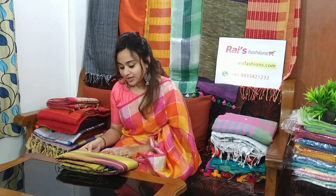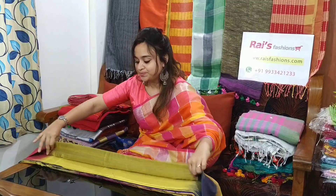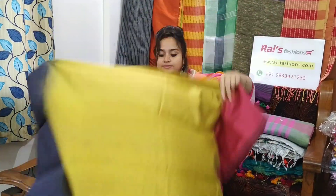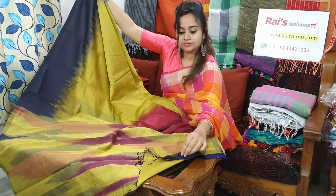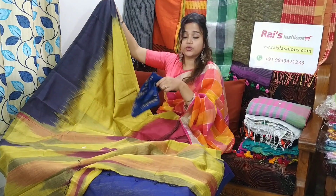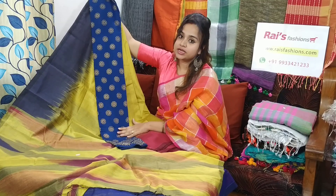This one is a pure handloom product. Saree code is 26MB1. Saree price is 1350 only. Pure handloom cotton silk. Very beautiful, very elegant color. Mustard yellow with navy blue and pink contrast border. This is the pallu part. With this saree, a contrast blue blouse piece is running — attached blouse piece. Saree price is 1350. Pure handloom cotton silk, best for your regular wear and office wear. I will suggest this contrast blouse piece — golden printed, navy blue base, pure cotton, summer friendly, soft. With this contrast blouse piece, this saree price will be 1600.